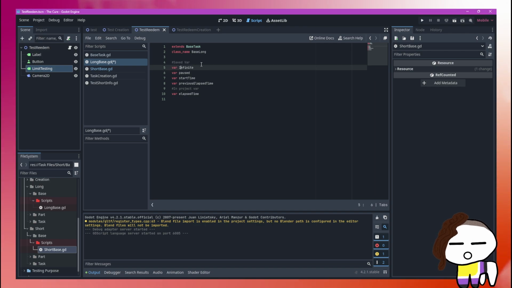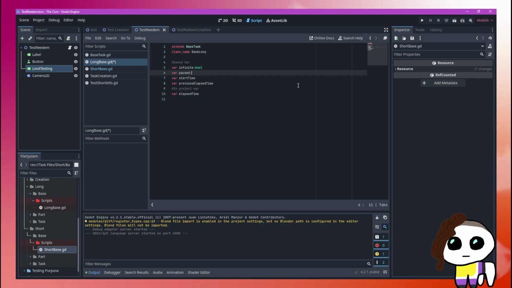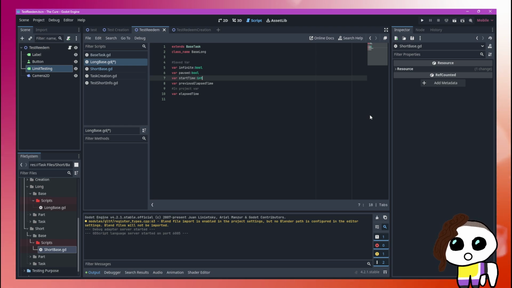I don't want to have that capitalized. Okay. Infinite, this is a Boolean. Pause is another Boolean. Start time is going to be an integer, and so is previous elapsed time, and then elapsed time.